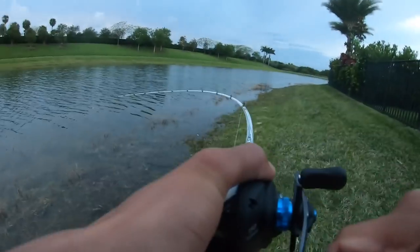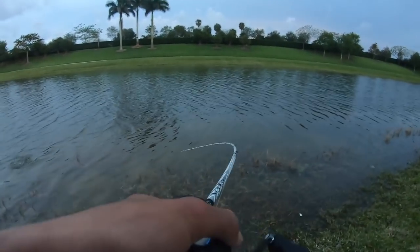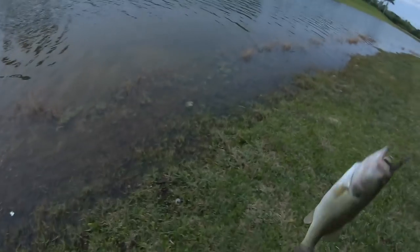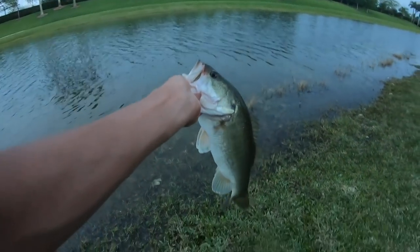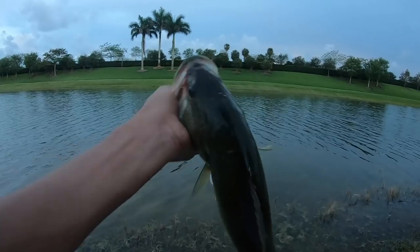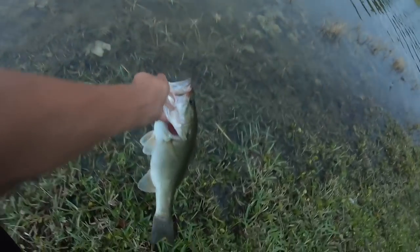There's one. That's a good fish, I think. What is that? Oh, it's a nice bass. There we go, that's a better fish. Boom, it's actually a good fish. He is fat. Oh yeah, that is a really nice fish. There we go, guys, that's a good fish. Probably around a 2-pounder, that's a really thick fish. Look at that. Nice bass. Another one for the SLX. That was sick. See, bud?